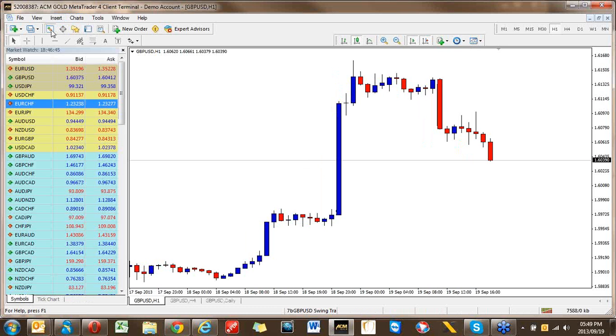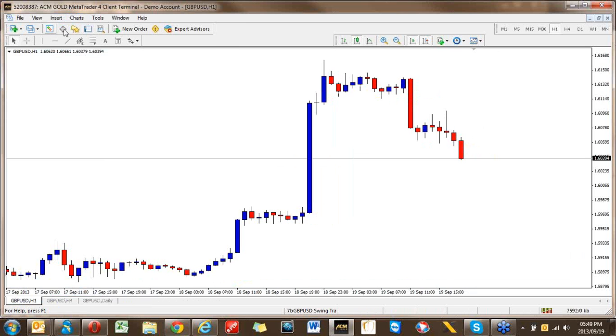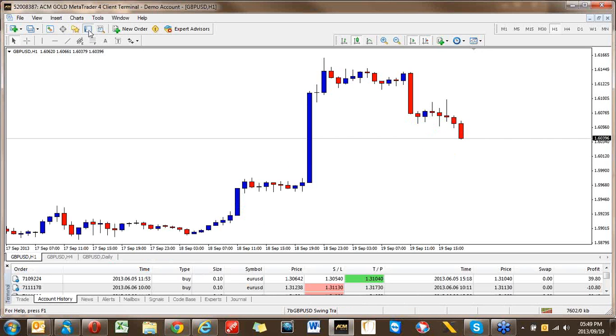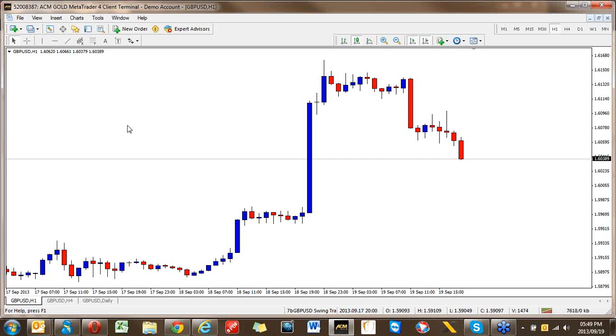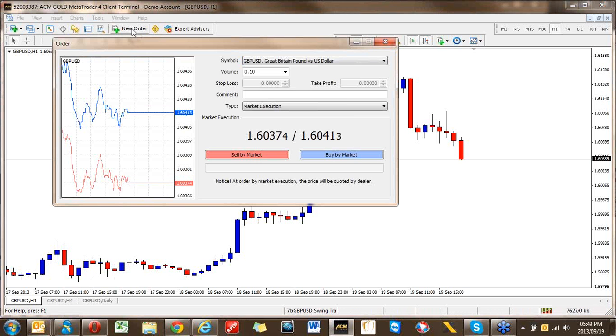If I want my market watch, there it is, the arrows. If I want my navigator, my money, there it is. Okay. And last but not least, if I want to go into my live trades, then obviously I'll open up the terminal. Everyone happy with that? Fantastic. Now we get to the best of it all. When we actually place an order and how we do it, this is just one of the methods you can do it. You would click on New Order.